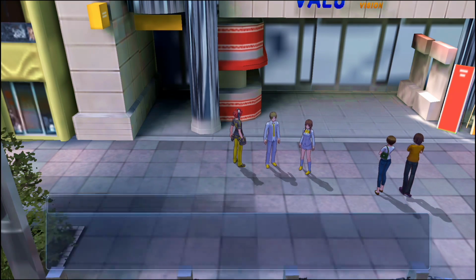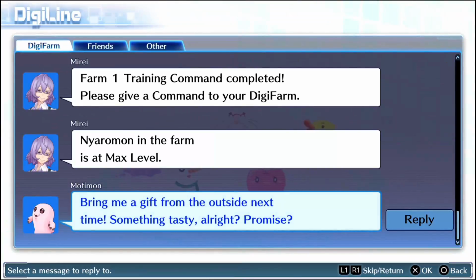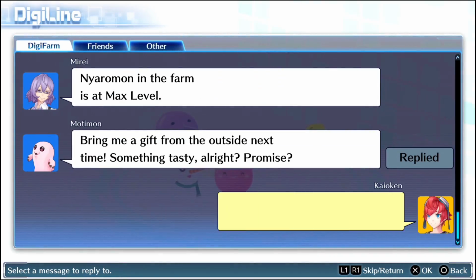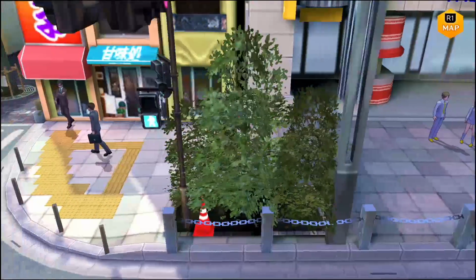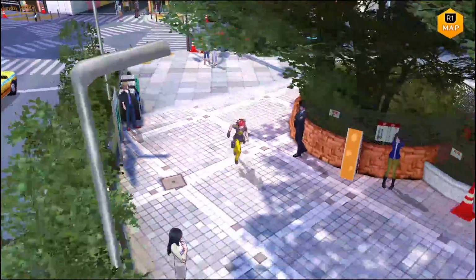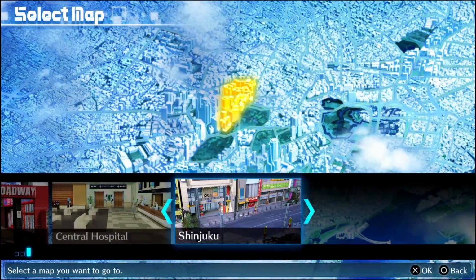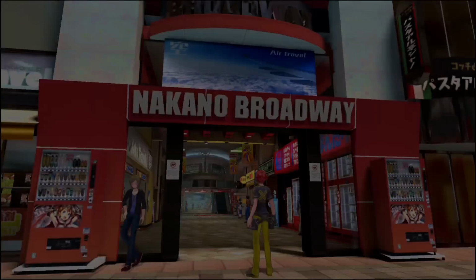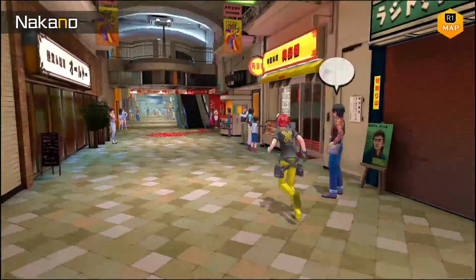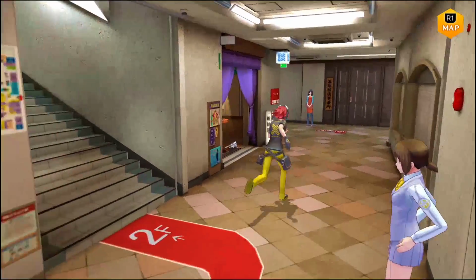Alright, well, now that that's over and done with, let's check Digiline real quick. Forgot I got it. Give him next time. Something tasty, alright. Well, I got you, fam. They turned something nice and delicious and nutritious. So hopefully here I head back to the detective agency instead of going to the Digifarm. I don't think having Naramon met. Oh no, I can't do anything with Naramon anyway, because I'm not the camaraderie.